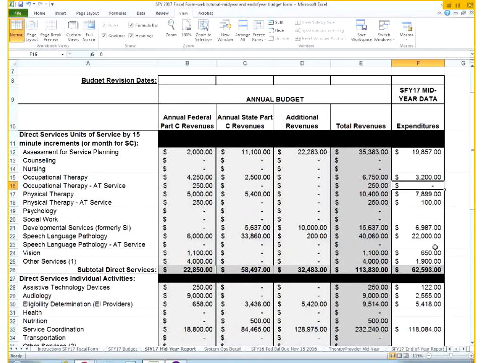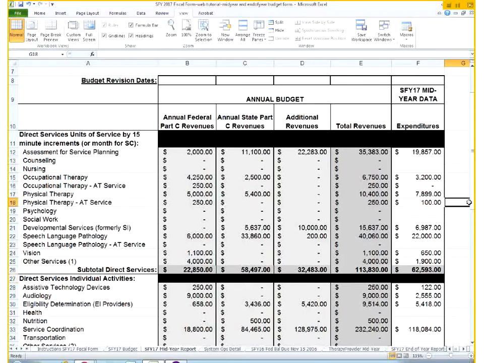So you're going to, again, go ahead and enter in your amounts that are appropriate for each of these direct service areas based on what the local system has actually expended already, meaning paid out already to the contract providers for services, or that has been paid out for service providers that you have on staff related to these service areas. And then you'll see here in the gray that the subtotal for direct service will calculate for you through the spreadsheet.